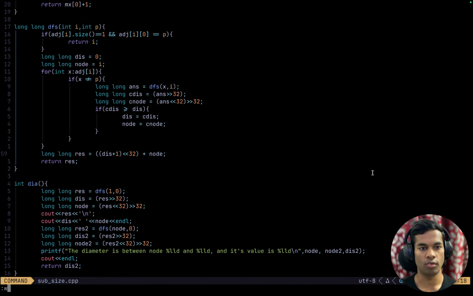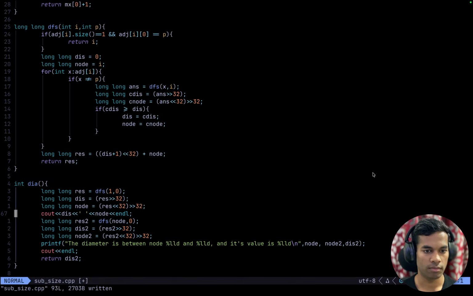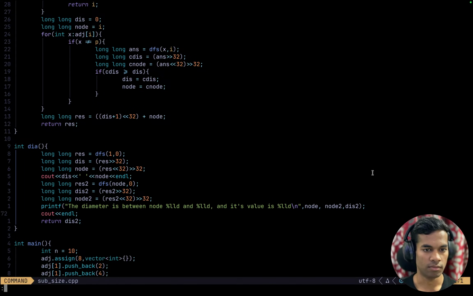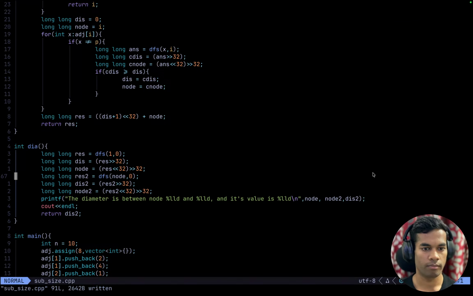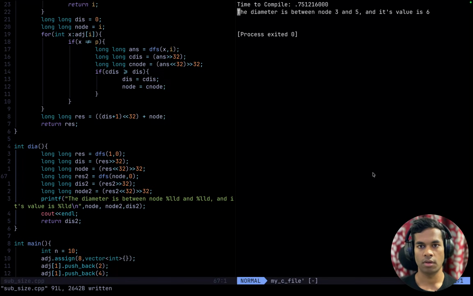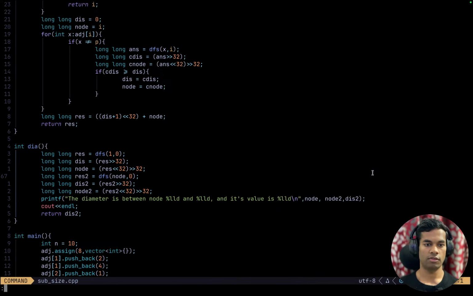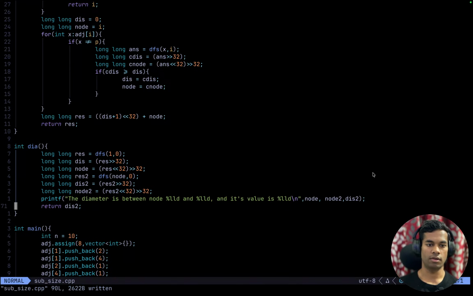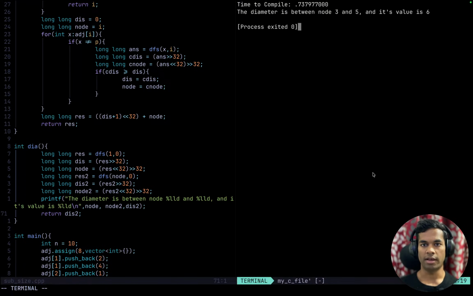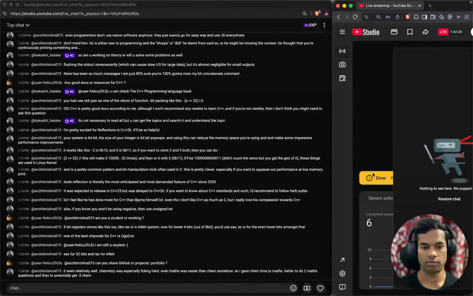Yep, cool. Now it is working. Rest was not long, rest was integer. And now the answer is 6, which is correct. Bit packing, it is called.